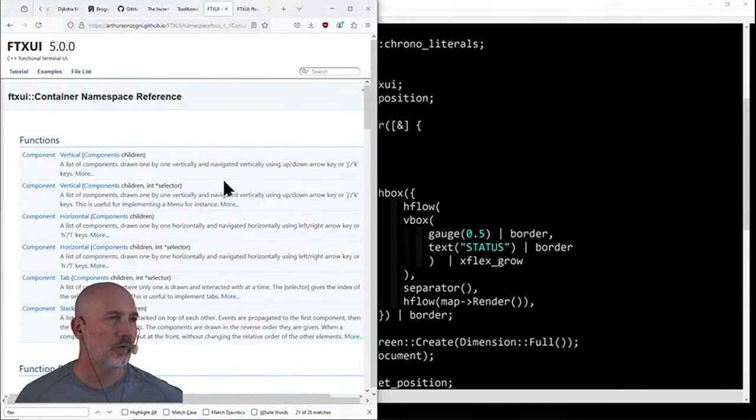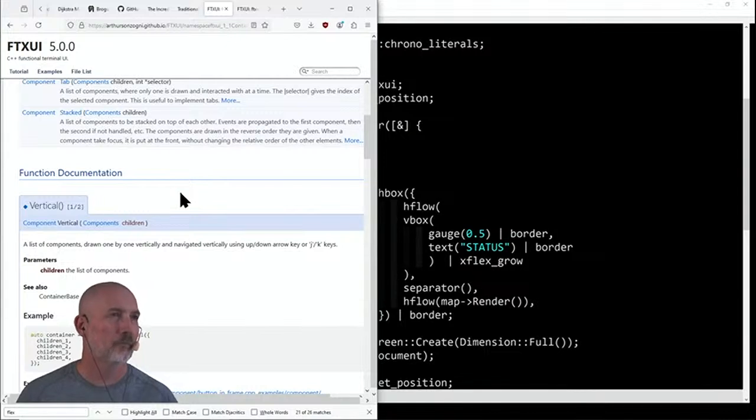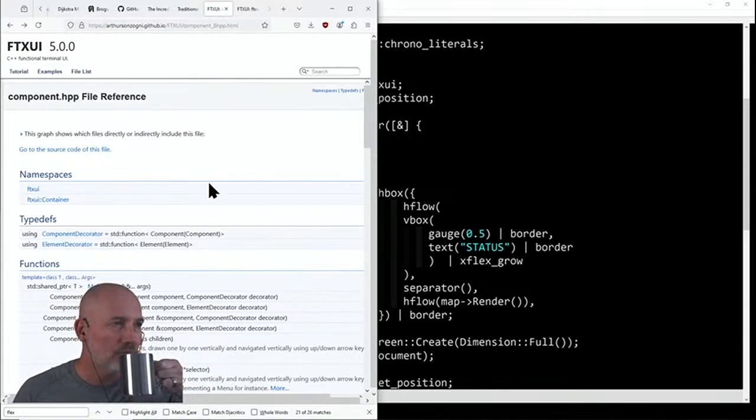Yeah, it's either component or container or box. No, it's not a component. That's like an organization.